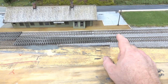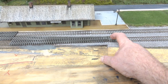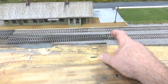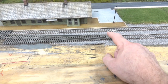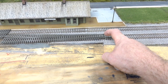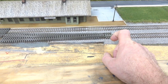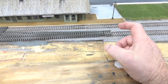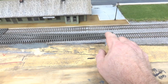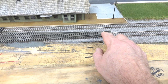And then what I'm gonna do, it's a little bit more of a challenge because in the Pecos you can't really get the points easily to center a throw, which you can on a fast track, so you just kind of move it there. Anyway, I think I'll be able to make it work. And I'm gonna leave the spring in. I think the Tortoises that I have, I use .039 music wire, will have enough oomph to throw them over. And I can always test it, because what I'm gonna do is drill the hole down through the roadbed, mount the Tortoise, center it on the throw, bring the Peco in.